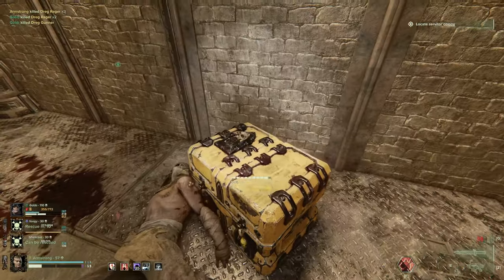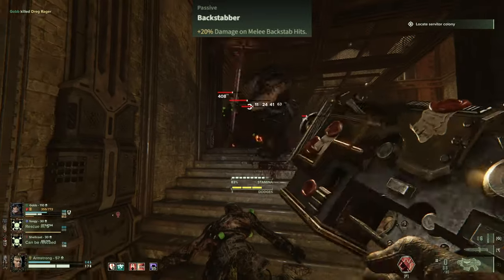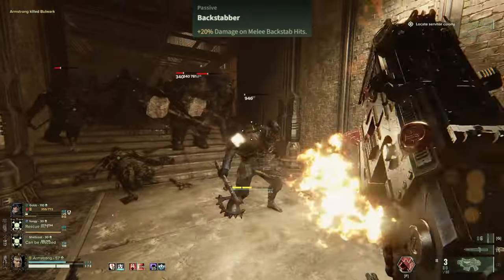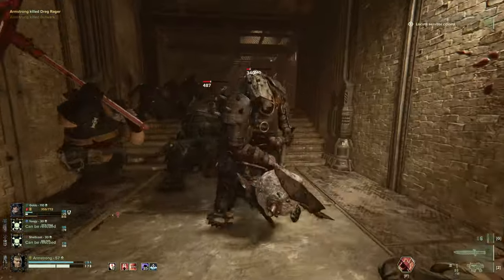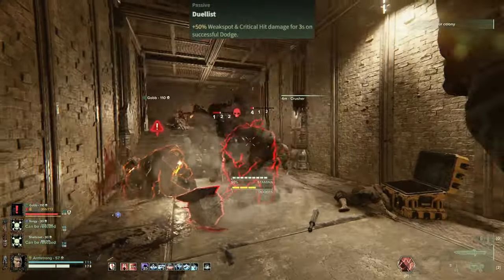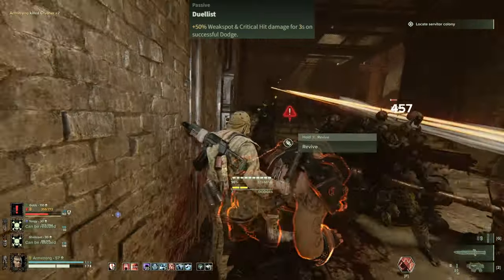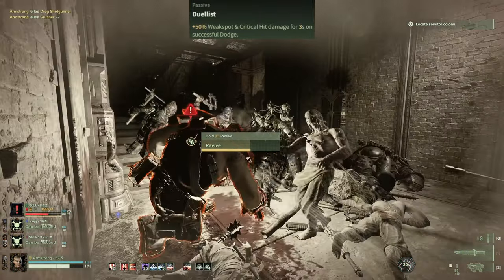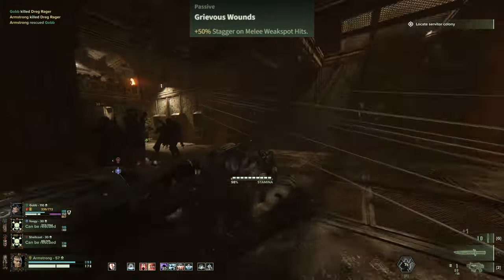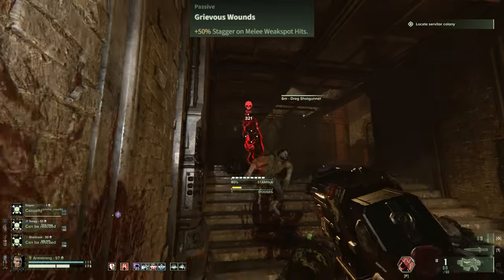Now, to make sure that we can accurately kill targets in stealth with no issues, I took Backstabber, which grants us 20% more damage on any melee backstab hits, also enhancing those blessings on our combat blade. Since the blade allows for weak spot hits with its light attack chain, I wanted to up our damage there with Duelist. This gives us 50% more weak spot and critical hit damage for 3 seconds whenever we make a successful dodge. Again, this will be incredibly easy with the amount of dodges that we get on the knife. With Grievous Wounds, we can also gain 50% more stagger on any melee weak spot hits. This will help when faced against any maniacs pushing towards us.